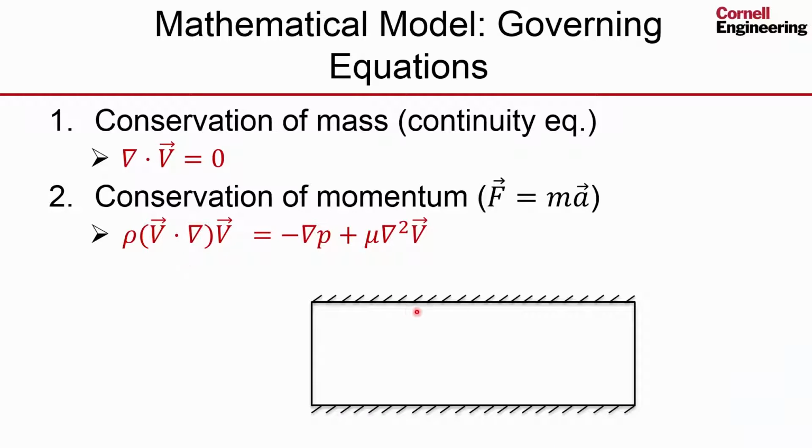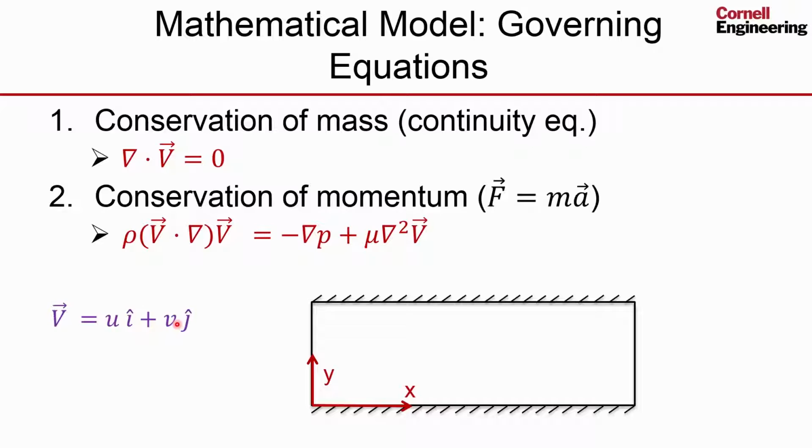And the governing equations are defined in a domain that's shown over here. So you have the top wall, the bottom wall, this is the entrance to the channel, and that's the exit. We will use a Cartesian coordinate system, so x and y as indicated here, and decompose the velocity into components in the x and y directions.